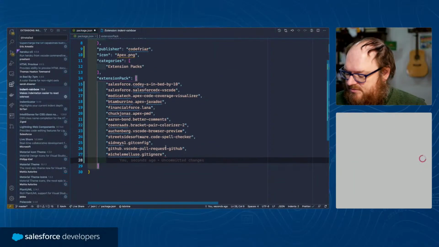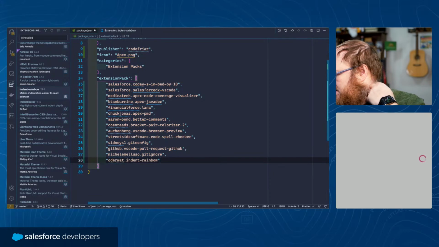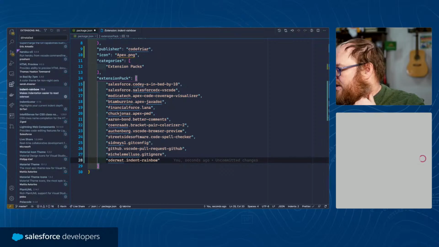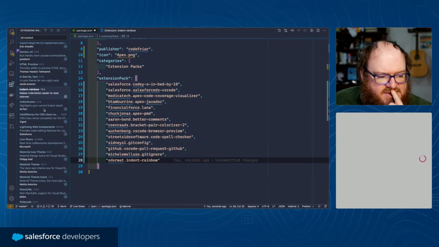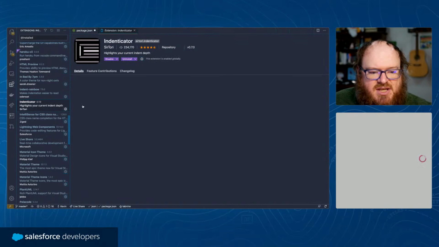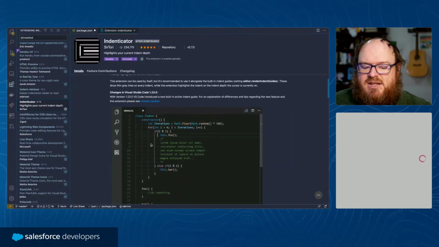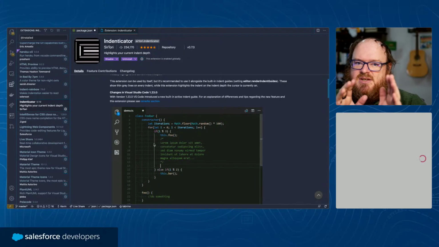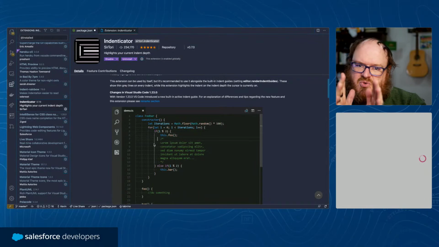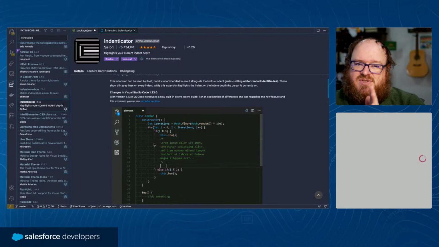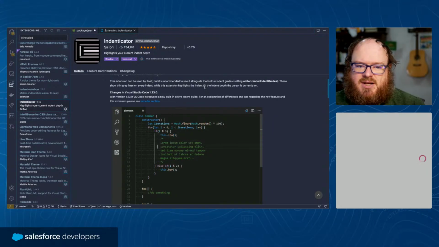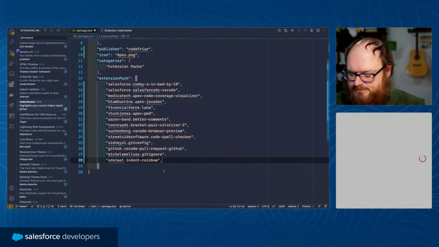We're just ripping along on this. Let's see here. Coverage Visualizer, I think, would be a lifesaver. Was not aware of this. That's, yep. The Git extension pack. I'll look at that here in just a second. I also use Indenticator. Indenticator gives you a solid line. So I combine Indent Rainbow and Indenticator so that I see where I'm at in two ways, both that solid line when I'm in that scope, which also helps me identify the scope that I'm in, and also the Indent Rainbow. So I use both of them. Put that in there.